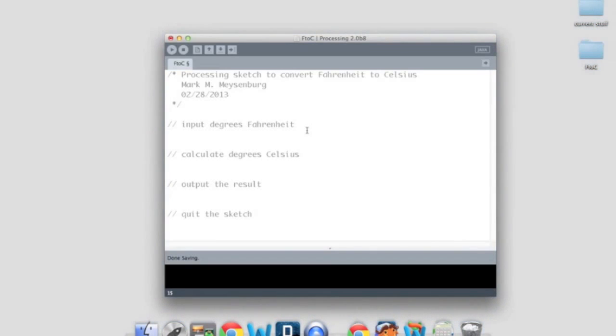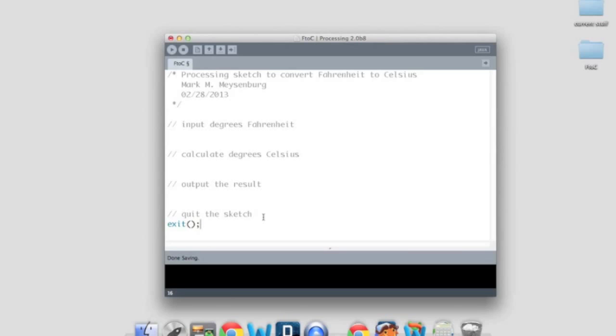Okay, so we have all these little pieces, and what we'll do is we'll code a little bit at a time. We'll try to do one thing, make sure it works, and then move on to the next thing. That way we're always confident that what we have, even though incomplete, at least runs. So let's start with our easiest part. How do we quit the sketch? Well, we quit a Processing sketch by using the exit method call. And when that call is reached, then everything shuts down.